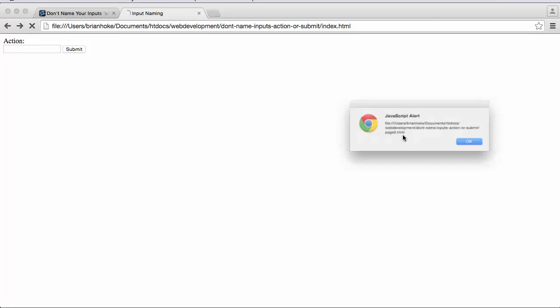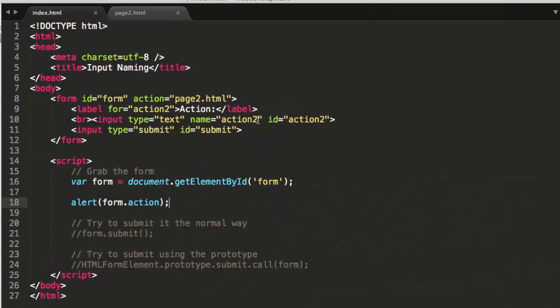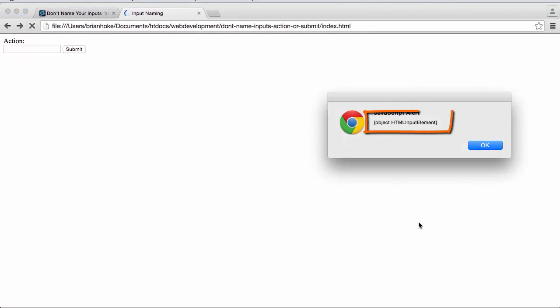If I refresh that page, I get the same thing. Now, take a look, though. If I name this input of type text on line 10 action, give it an ID of action, now what happens if I refresh it? Now the JavaScript pop-up is actually referencing the field.